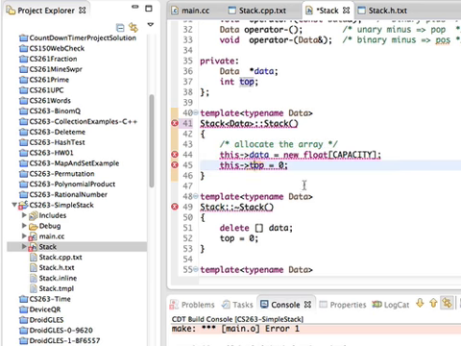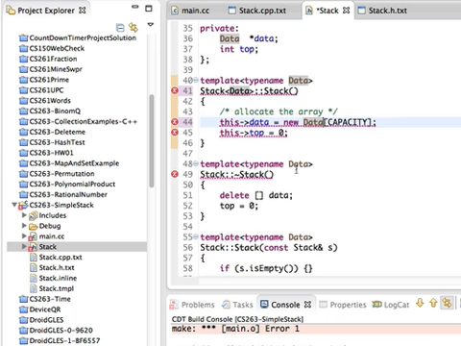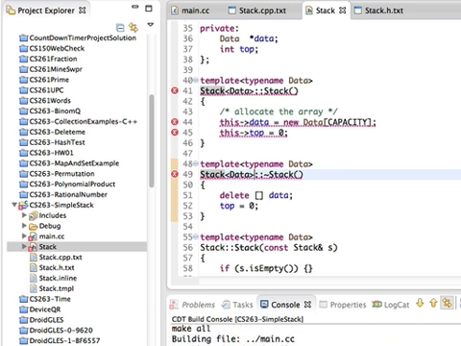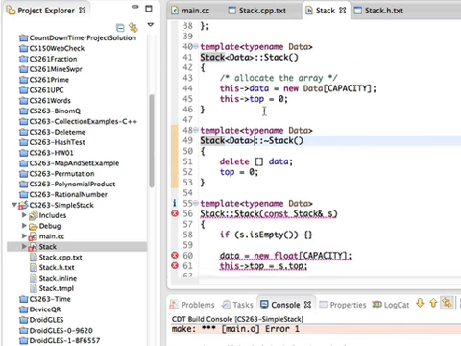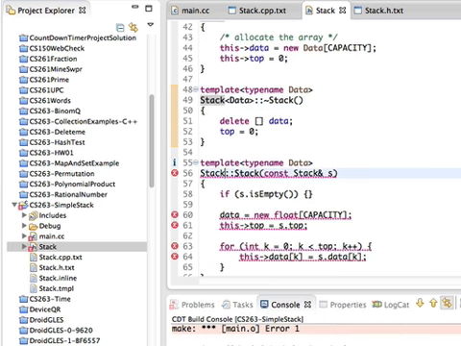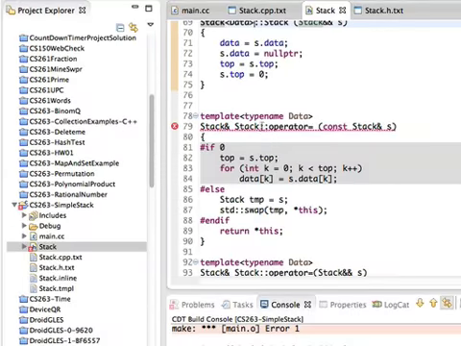Instead of creating an array of float, I need to create an array of Data. Same thing here, I have to change the scope to stack angle bracket Data, and if I recompile, those lines are okay. I need to do the same for the rest of my functions, so I need to change the scope.